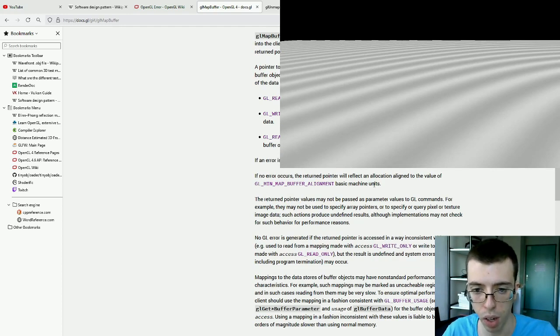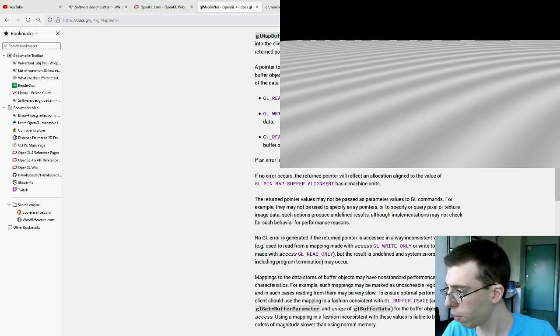For example, they may not be used to specify array pointers or to specify or query pixel or texture image data. Such action produces undefined results, although implementations may not check for such behavior for performance reasons. So we do have undefined behavior, that's bad.